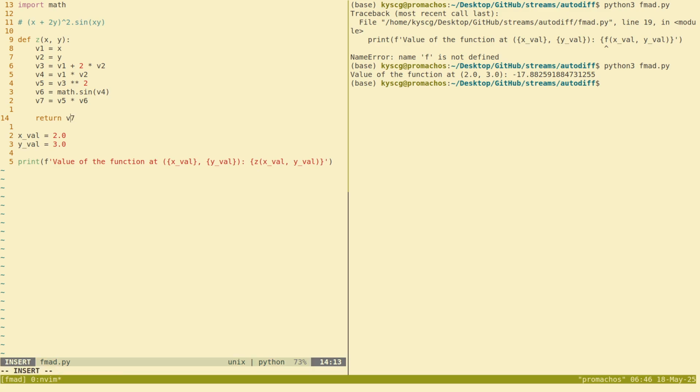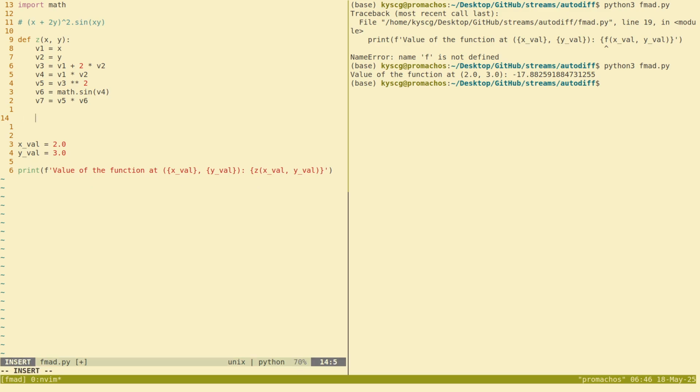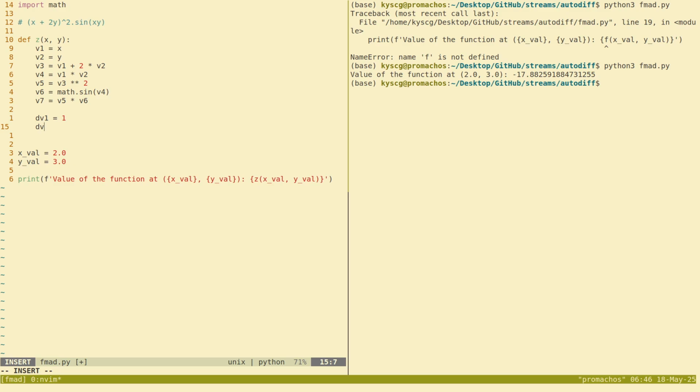We can just write them here. So maybe for now I just get rid of this, and we could just have a bunch of numbers like this. dv1 is equal to 1, dv. So as you can see, I have already seeded these to be 1 and 0.